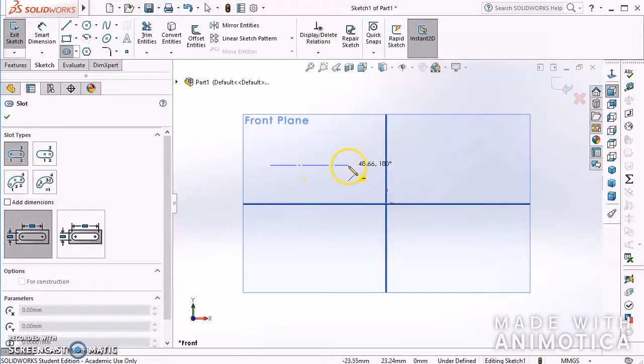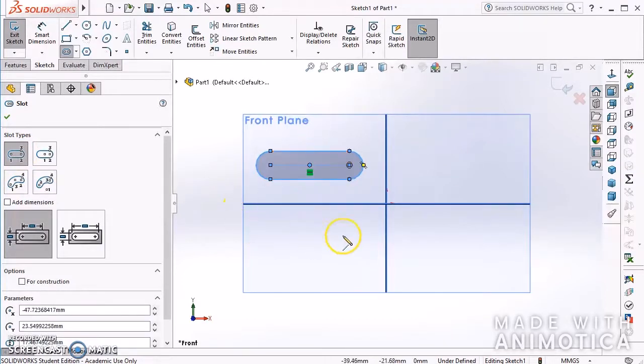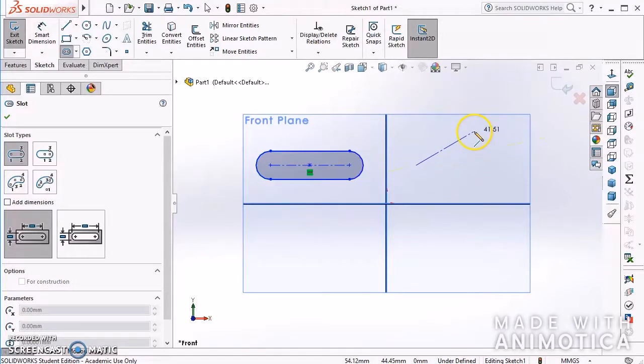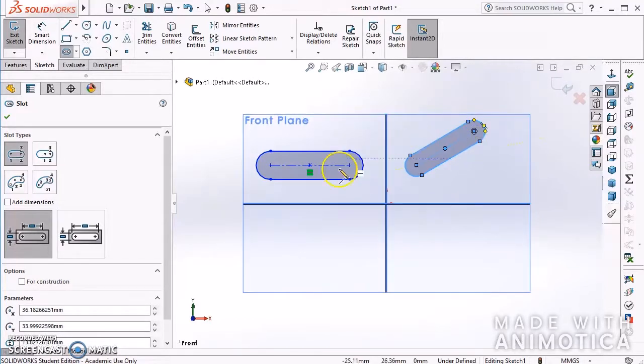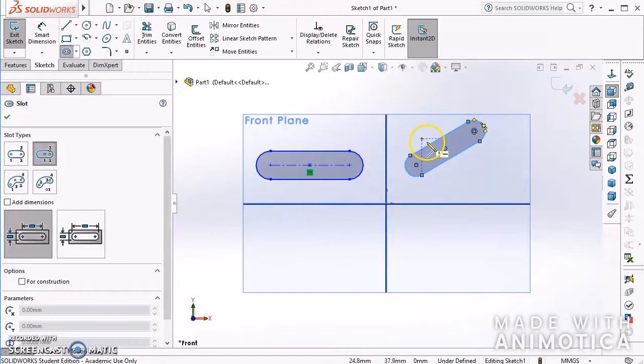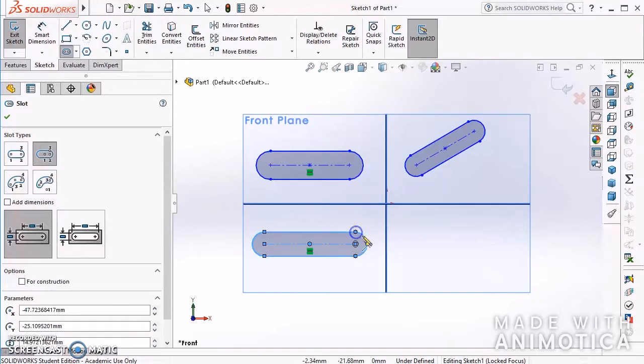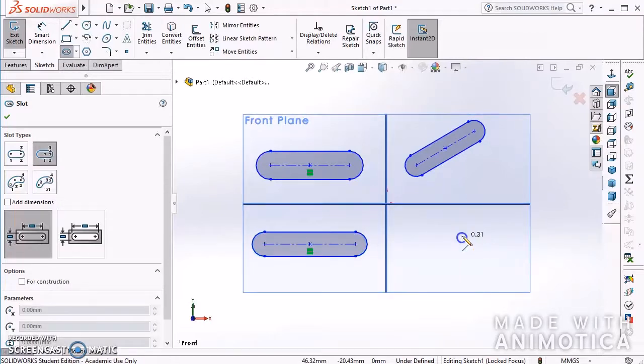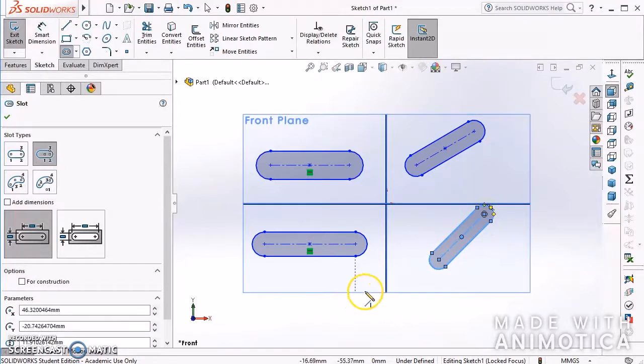So first center, second center, and the width. I can go at an angle too, then the width. The second command starts from midpoint and end, and then width. Again, we have the same kind of options available.